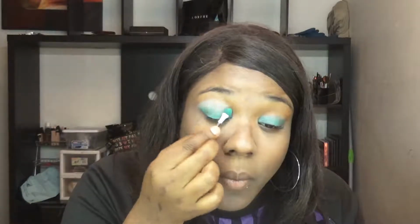Using this other side of that tool, I'm gonna go into this lighter green, the one right above it. Kind of give it some light. I don't know who uses these things. Like, I'm confused as to why companies keep making these. Why do you keep putting these in here? Who on the planet is like, oh, I love those spongy tools? They don't do anything. If there were tiny brushes in here, that would be a lot better.